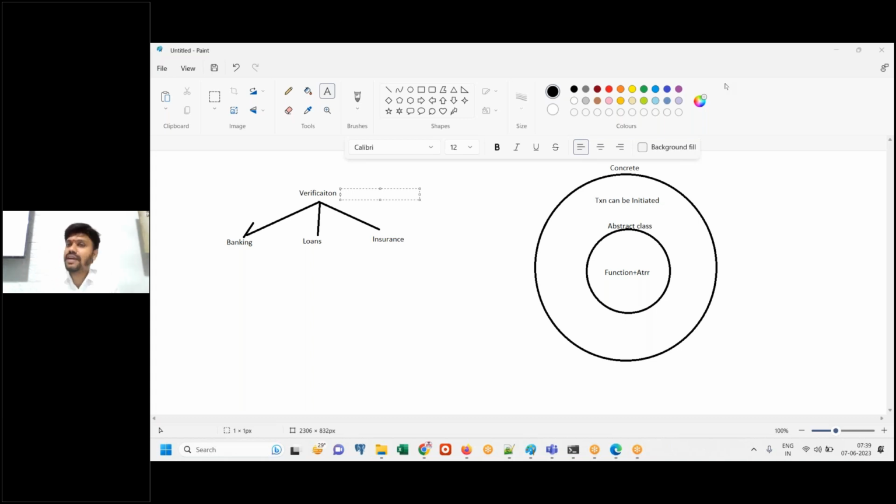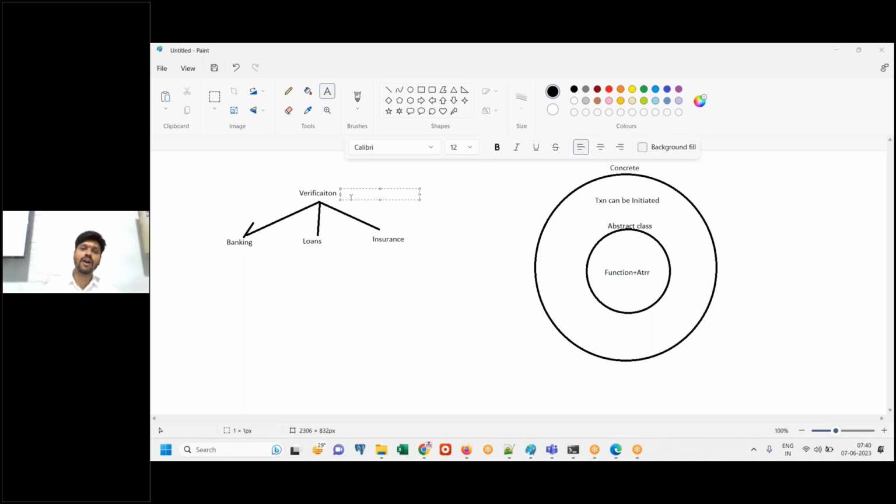Why do abstract classes exist in technology? Suppose abstract classes did not exist in technology, you create everything with concrete classes, technology works, process everything smooth. Is it going to align with the real world? Match the real world? In the real world, I have a verification department where they said that this department should not have access to initiate the transaction.